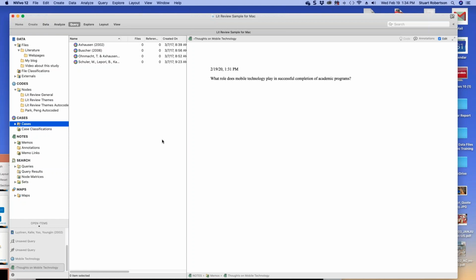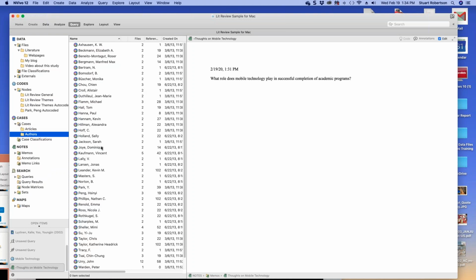When we think about this in terms of the literature review, more often than not, it's around authors, although I have worked with people who've created cases around various groupings of articles. I often find that authors are probably one of the main areas.